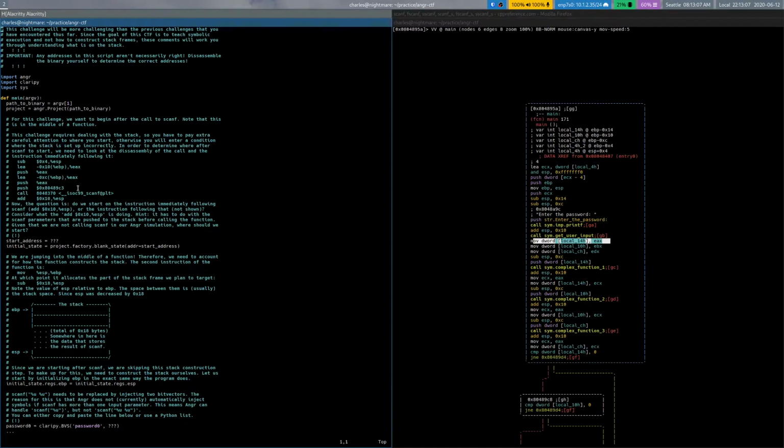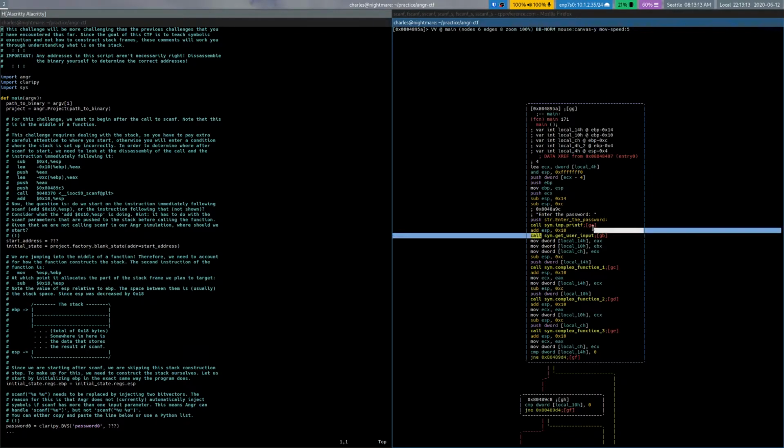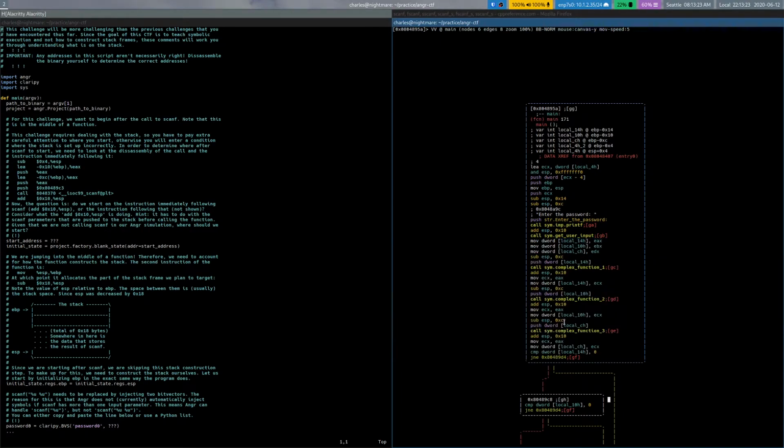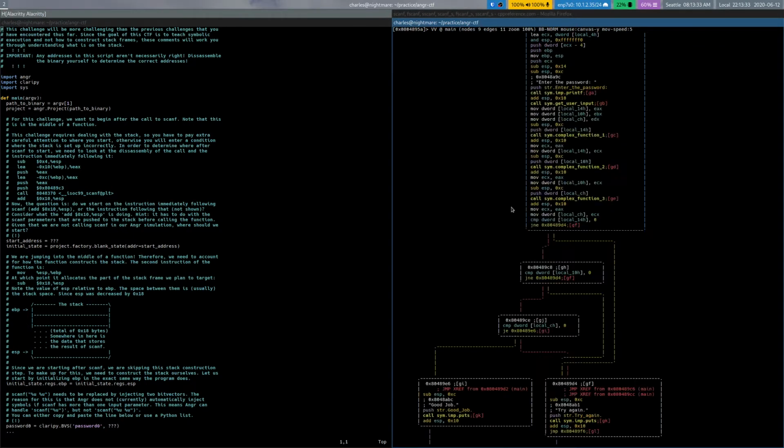My guess from what they're saying here is that if we were to look at the next program, it doesn't call a separate function to do scanf. It does it right there, like maybe it calls scanf right here, and then we have to do a bunch of stuff, and then maybe return. Basically, we don't have the ability to avoid generating a stack that works properly. And thus we need to define what the stack looks like when we start our simulation.